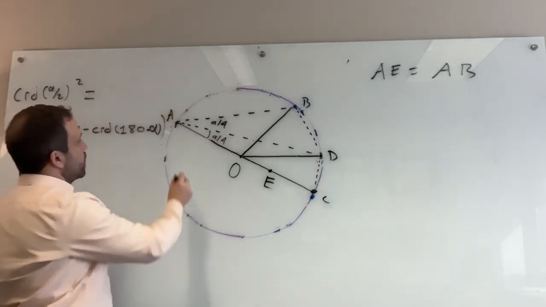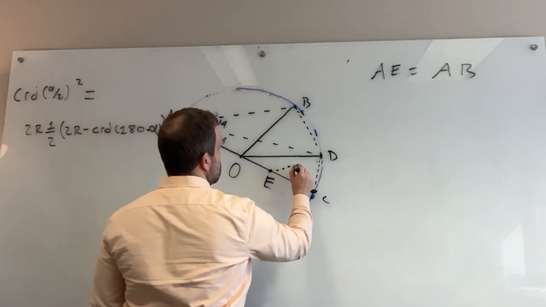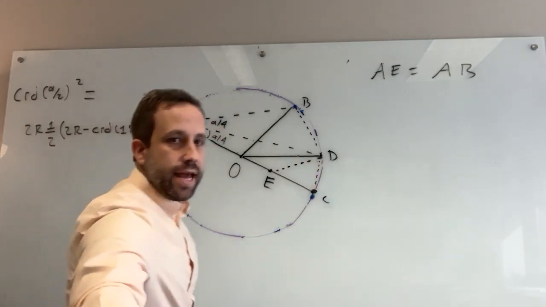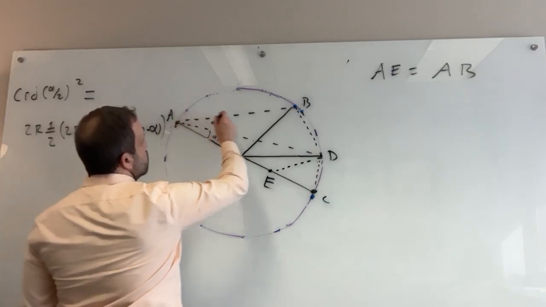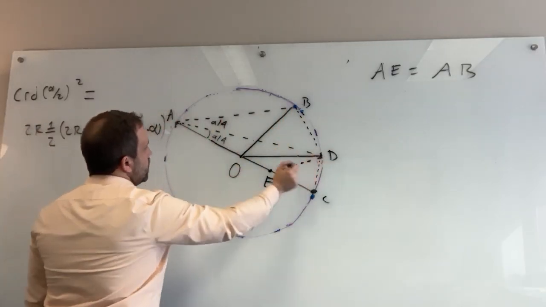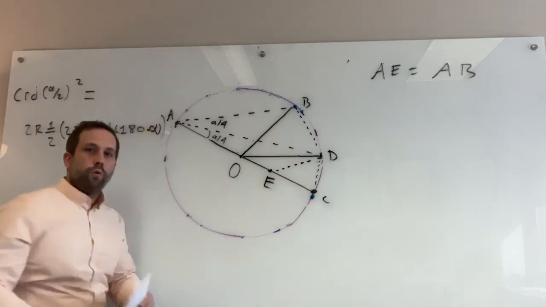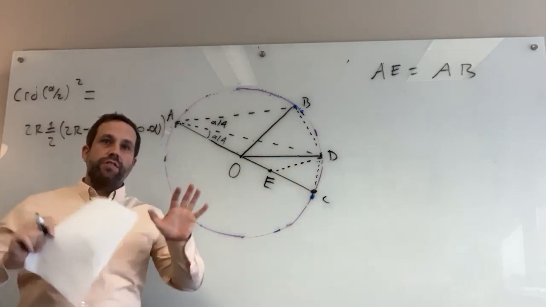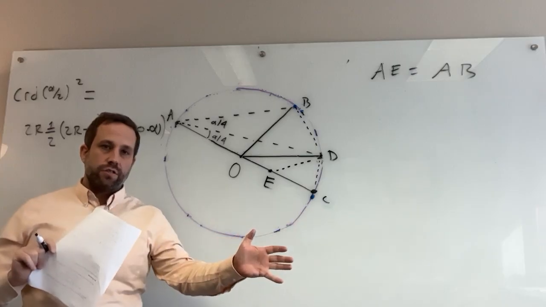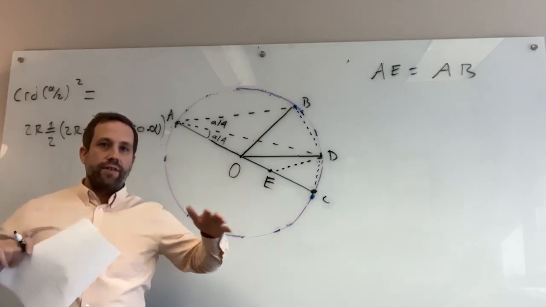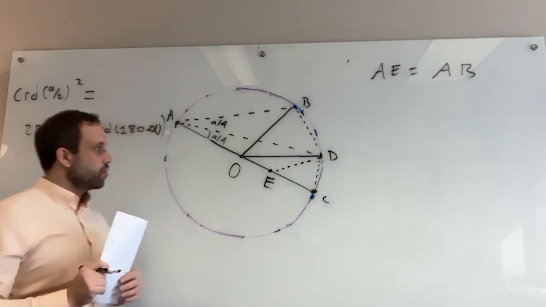Okay, but now look what's going to happen. If I look at the triangle AED, my claim is that it is congruent, that is, it has the same sides and angles, to the triangle ABD. Now, why is that? So again, it's AED and ABD. What I want to show is that we know a side, angle, side of both of these triangles, and if you know side angle side, then you know the two triangles are congruent.